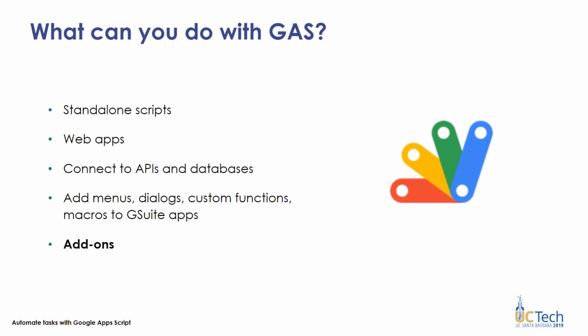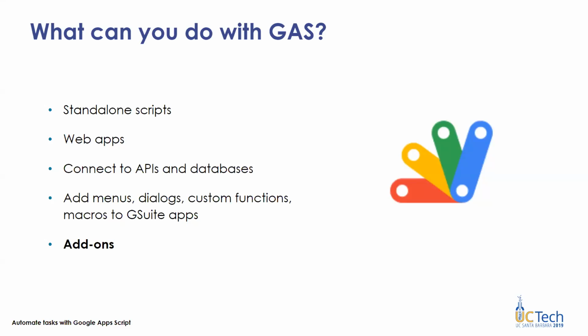So what can you do with GAS? Well, the easiest thing is just to write these standalone scripts. So that's good if you have just some task that needs to run on an occasional basis. So nothing that needs to be running every day. You can schedule these scripts to run every day if you want to.